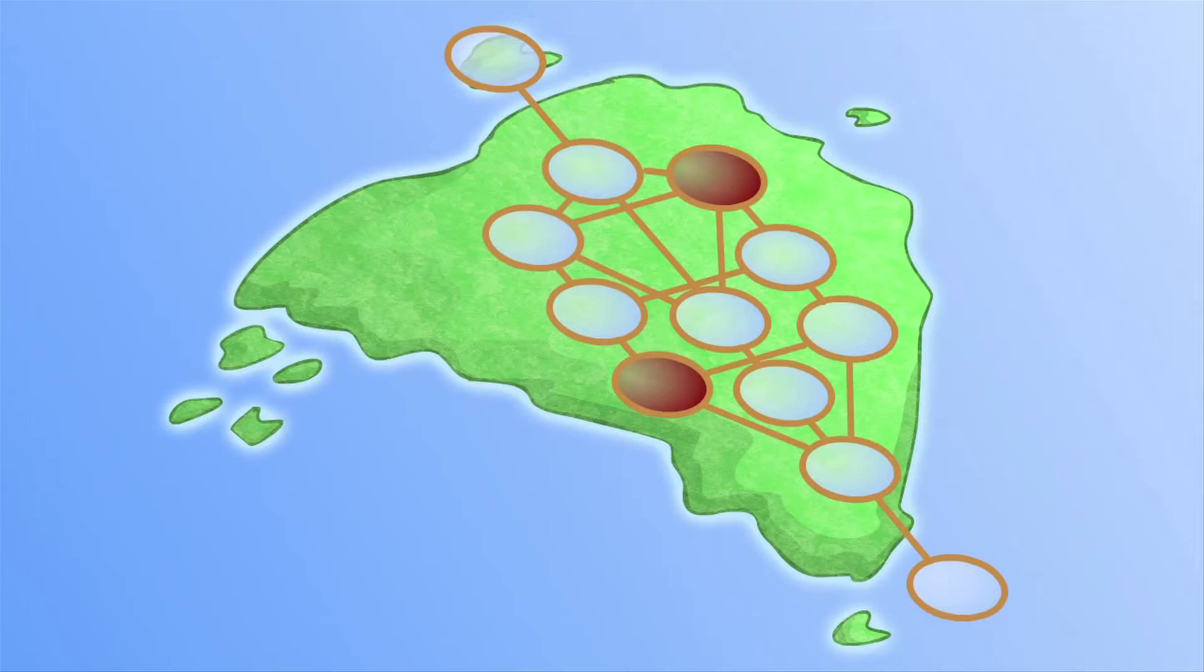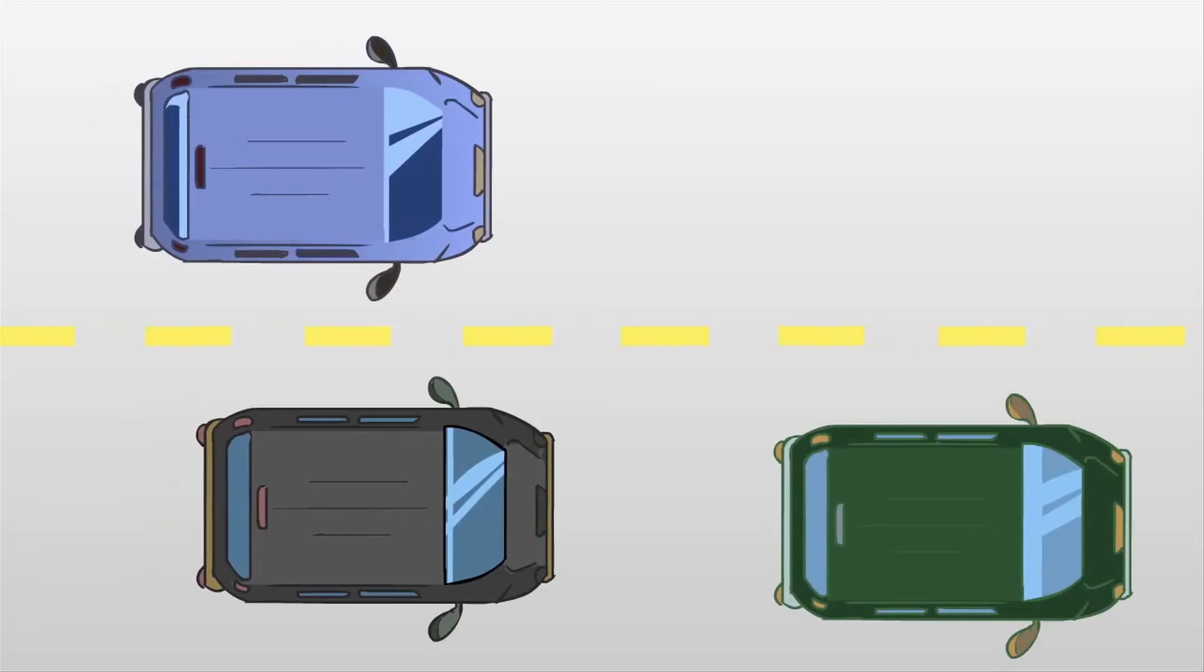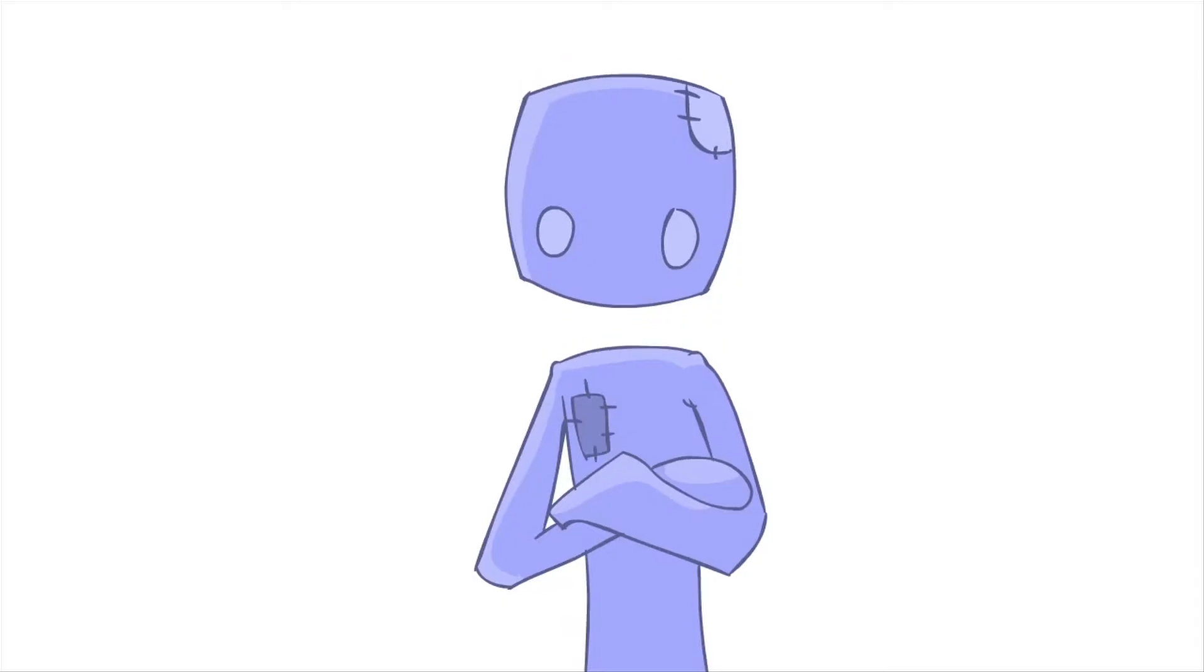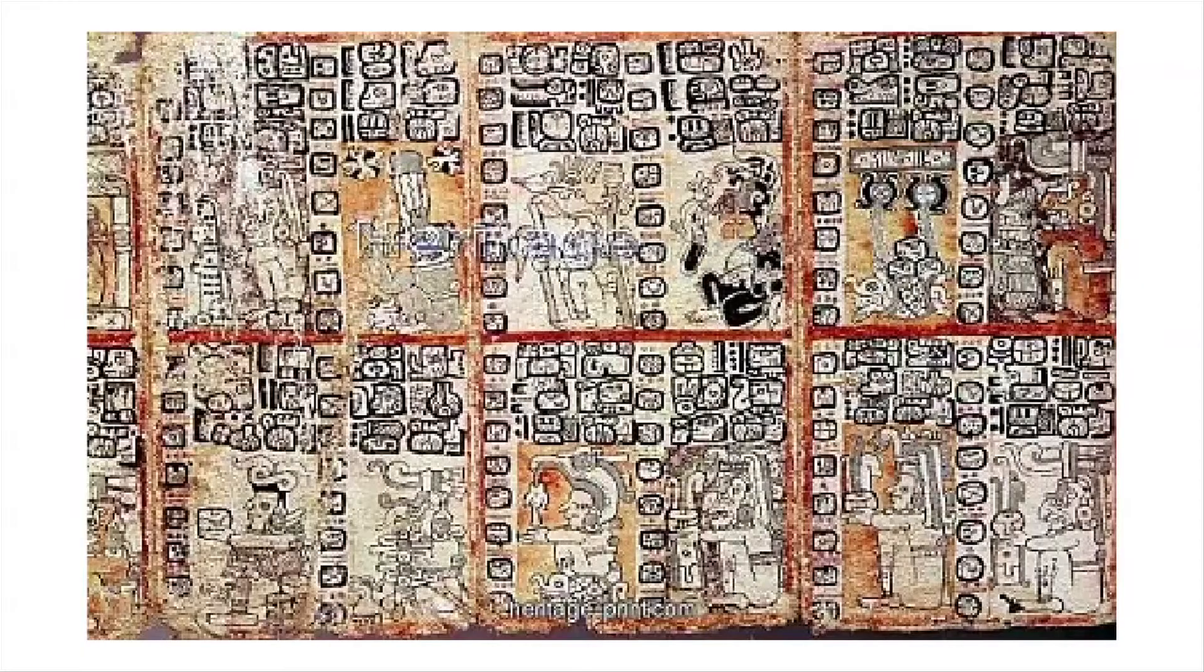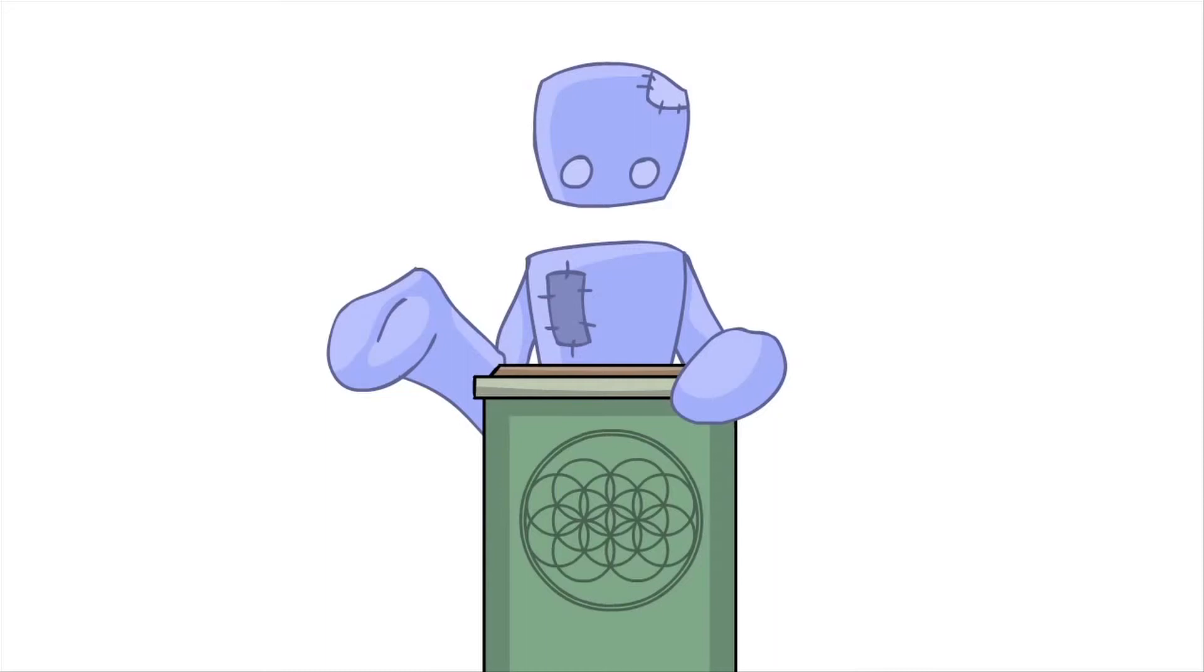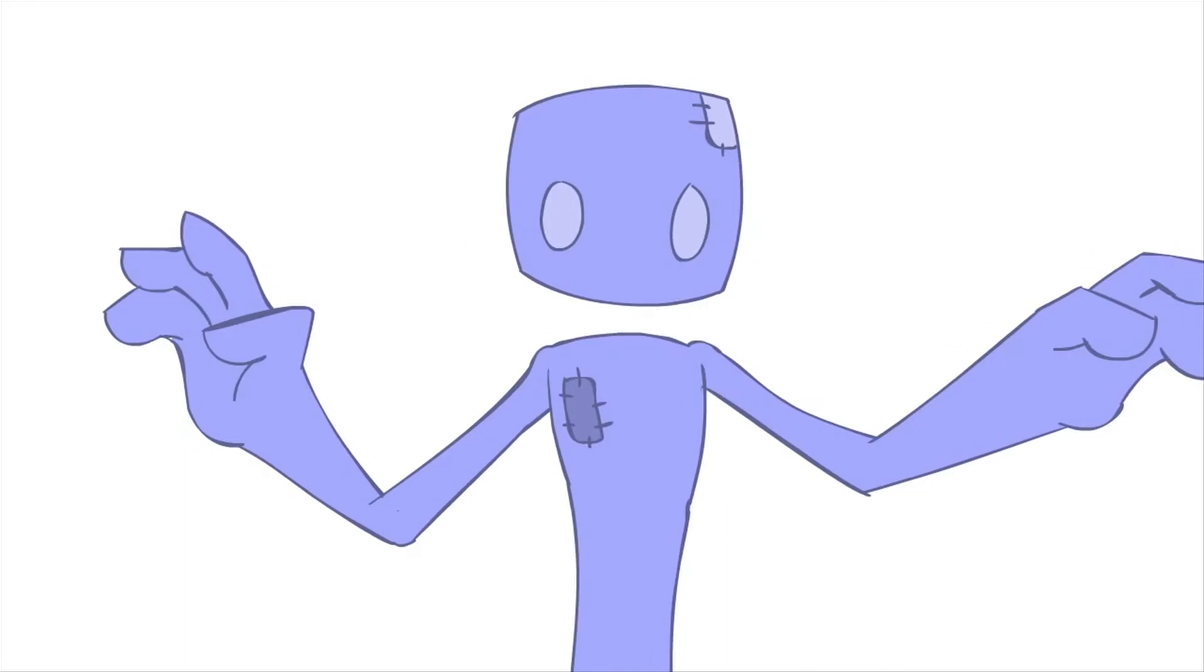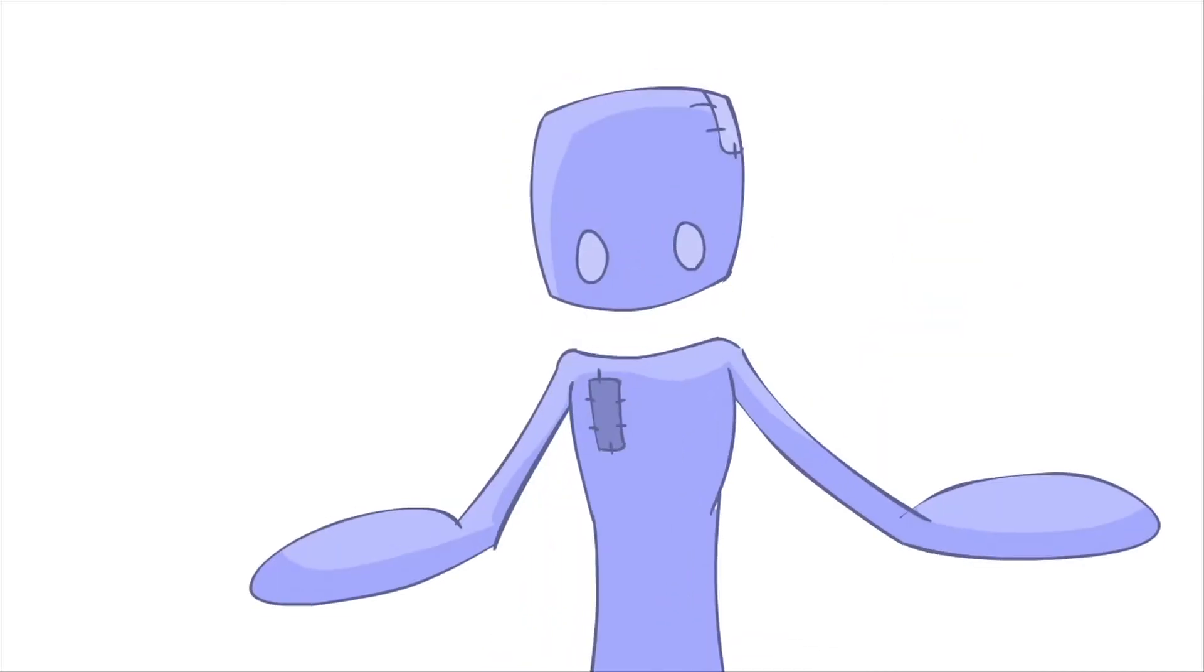That left two vortexes with nobody using them, not a single person. These two vortexes were pulling life toward them, and in life, you can't have an empty place. Life will find a way to fill it. Similar to if you were driving along a freeway, following another car, and you dropped too far behind, someone will fill the place. That's exactly what happened on Atlantis. Though the Lemurians had only filled eight of the vortex areas, Mayan records state clearly that there were ten cities in Atlantis when it fell. To fill these two empty vortexes, according to Thoth, two extraterrestrial races stepped in. Not one, but two completely different races.